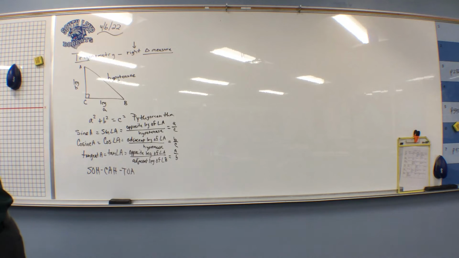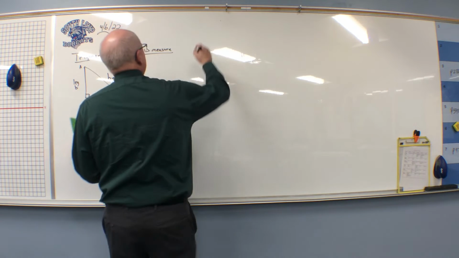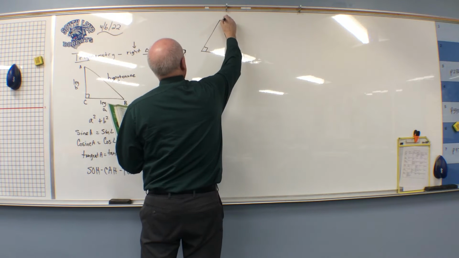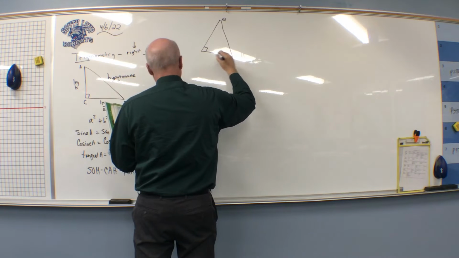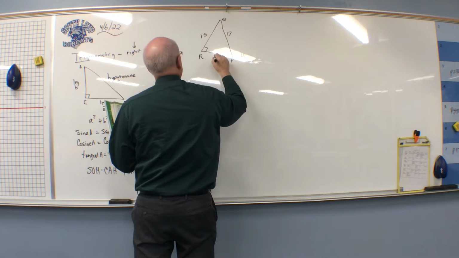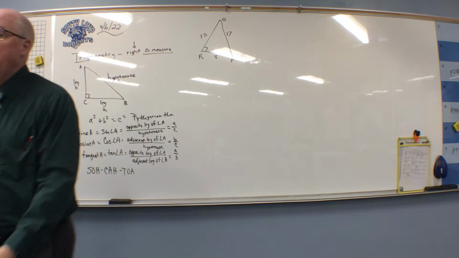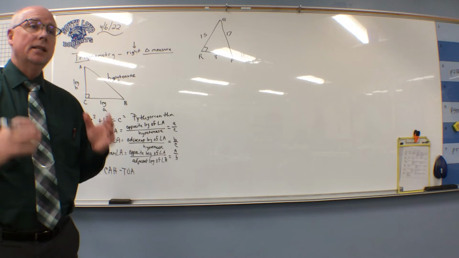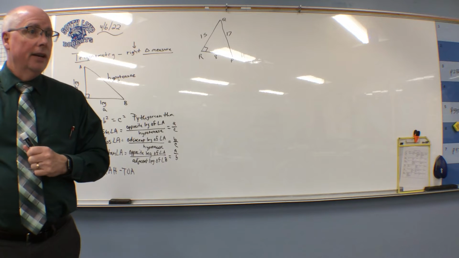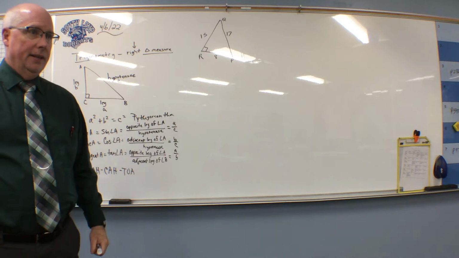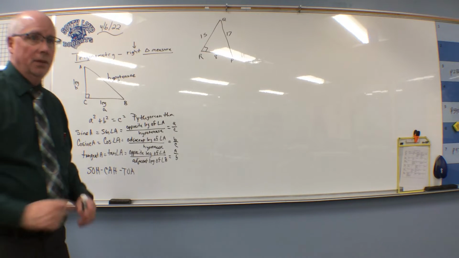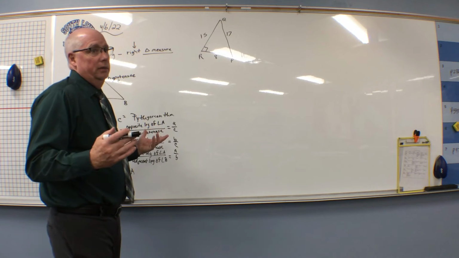Okay? So if I have a right triangle like this, and I make my right angle here, and I'm going to change the letters on you now. Q, P, R, and I'm going to say this is 15, this is 17, and this is 8. Now, whenever you give me a ratio, it has to be in simplest form. If you don't have it in simplest form, it's wrong. Carly, in the book, the author did not put it in simplest form. So when you check your work, make sure that you put it in simplest form. I tried to write in there what the simplest form is, but he didn't do it. I don't know why.